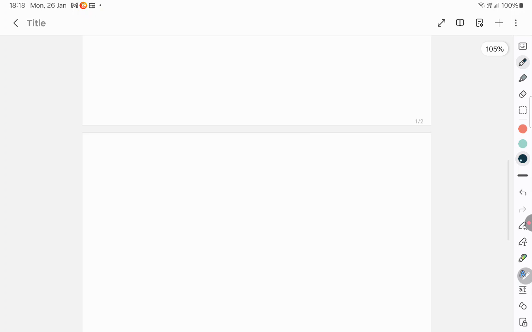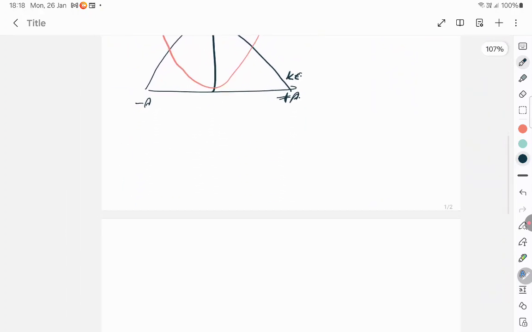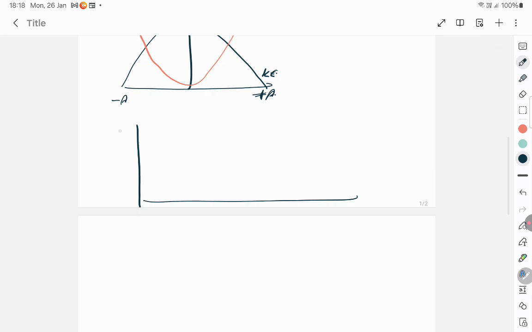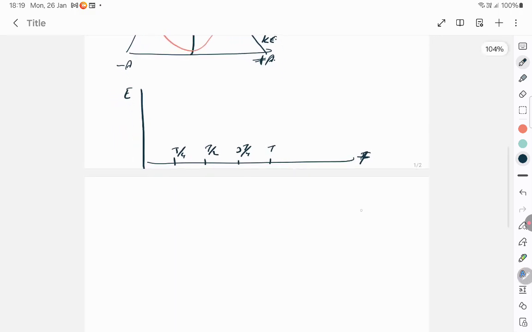And you should also be aware of the graph which they might ask you, the graph between energy and time. In that case, you know the time period capital T can be broken down into T by 4, T by 2, 3T by 4, and T. This is the total time period. Then you have to draw this graph, and supposing this is the total energy graph, they're drawing this graph like this.